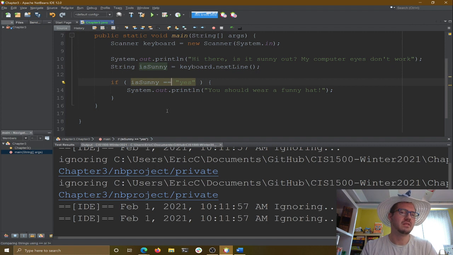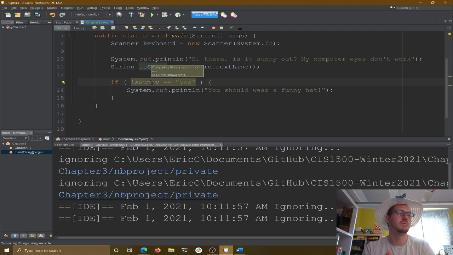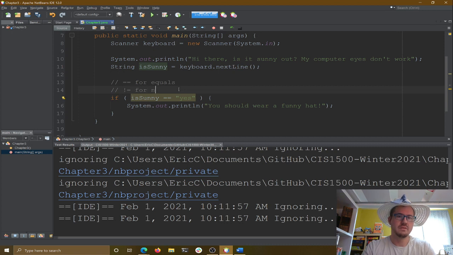Double equals. And hopefully this makes sense that we don't use a single equal sign because that's the assignment operator. Remember we use that to say, hey, I'm assigning you a value. The thing over here, store over here. So we can't use a single equal sign. So the double equal sign is, are you equal to? You might also have a not equals to. And now in programming land, in Java, the exclamation mark means not. So not equals here, or equals, or not equals.